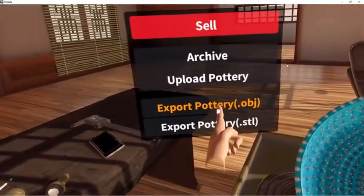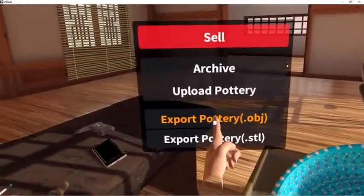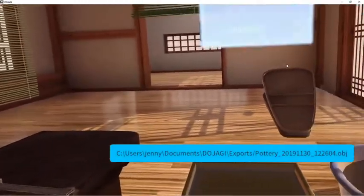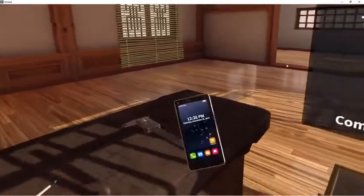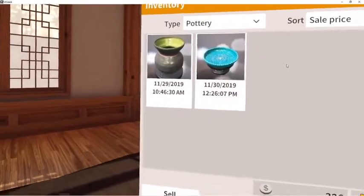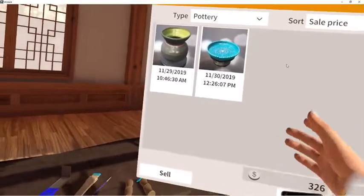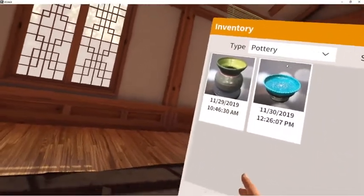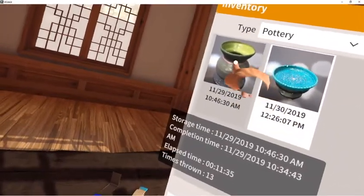So I want to use this in my Oculus Home, so I want to export an OBJ file. So I'm going to pull that and then I can archive it. And it drops me back to set up clay. Now, if I want, I can look at my inventory and I can see the stuff that I've put in archive. You can also sell it, make in-game money from it, and buy stuff. This first one is one that I did with coloring to indicate where the different parts are.